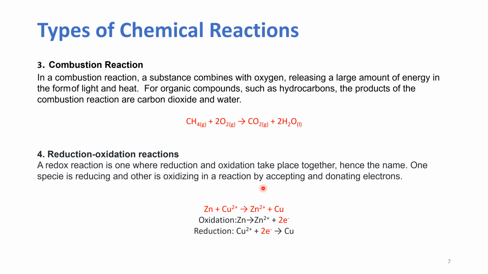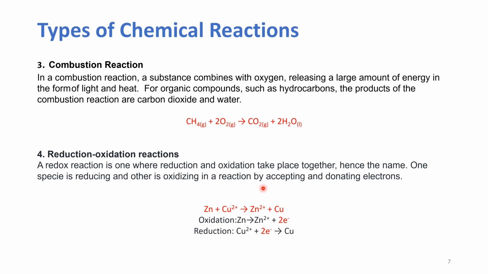This is also mentioned if oxygen is being removed from one species; basically that gets reduced. And if something is accepting oxygen, then it gets oxidized. Another way to define reduction is that if something is taking hydrogen, it gets reduced, and if it is removing hydrogen, it gets oxidized.